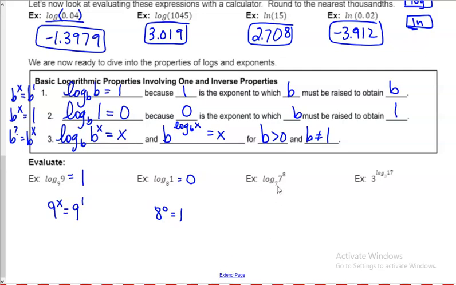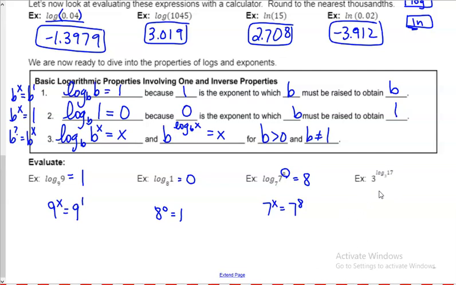Here, I have a logarithm with a base of 7. I have that same base. Those are the ones that kind of undo themselves. The log undoes the exponential, leaving me with just that power of 8. Again, doing it in a circle. If I let this be x, then I get 7 to the x equals 7 to the 8. And these two things are the same. Therefore, our exponents are the same.